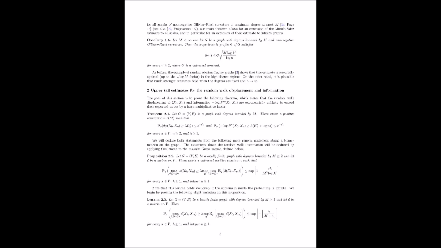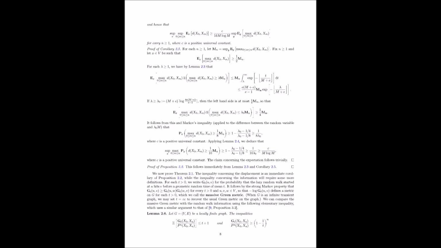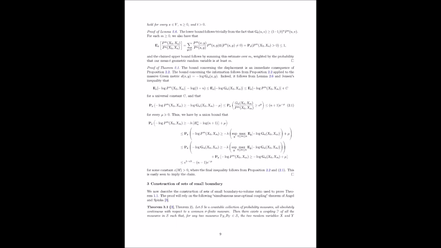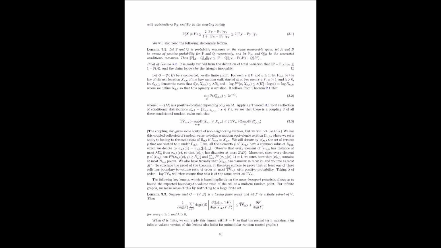Yeah, absolutely. So imagine you're tracking a random walk as it meanders around the graph. We want to understand how likely it is for the walk to stray really far from its starting point or to take a path that's extremely unlikely. These upper tail estimates tell us that those extreme events become exponentially less probable as the extremeness increases. So it's like saying that a really wild, unpredictable random walk is possible, but highly improbable. Exactly. And the authors capture this formally in Theorem 2.1.